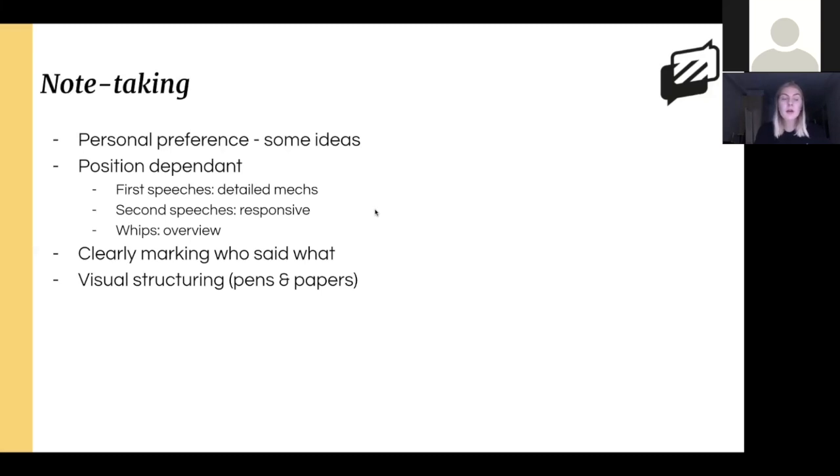Second thing, use visual structuring. What this means is, for example, I used to debate on tiny A5 papers and just have a bunch of papers, because for me it was really helpful to have one idea or one argument per paper. And so then I just had a bunch of different papers, and it allowed me the space to write all of that. Some people I know like having one visual overview of how the debate is proceeding, draw a cross there, and then fill out the different areas of who says what, because this gives them an overview of how the debate is going. Some people like having a separate rebuttal sheet.